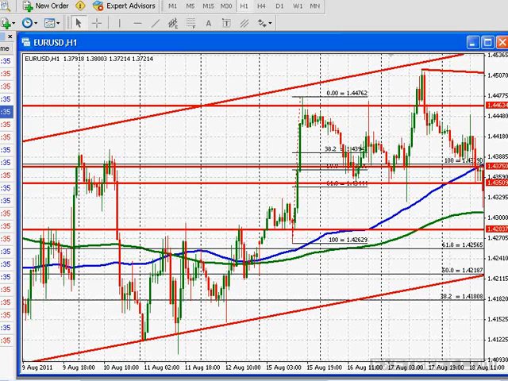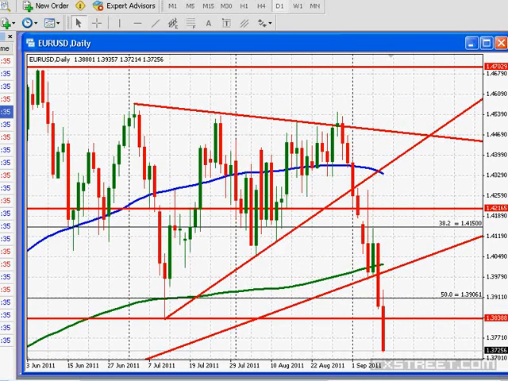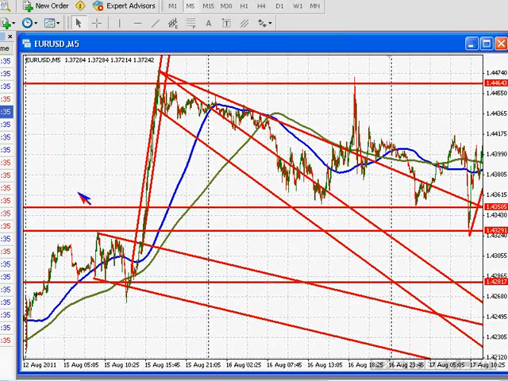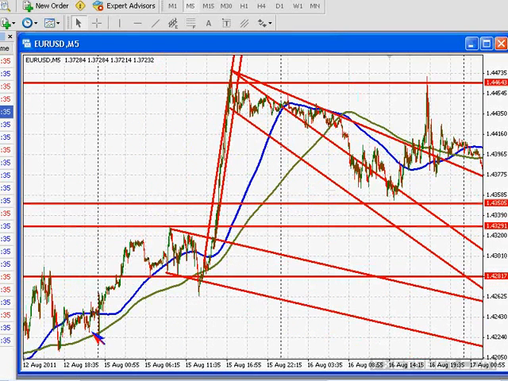Now let's take a look at our third chart. So we have the daily chart. We know 143.50, and we also know that the market held this support level down here. On the hourly chart, we did that. Now let's go to the 5-minute chart and see what this chart is telling us on this day, August 15th. On August 15th, we see the market move up, and we see it come down and test the 100-bar moving average here, and start to find support against this low right here.